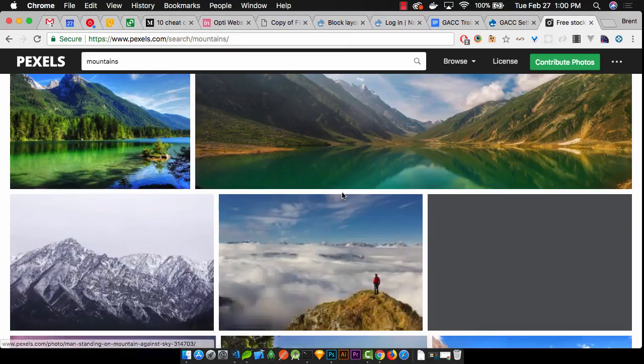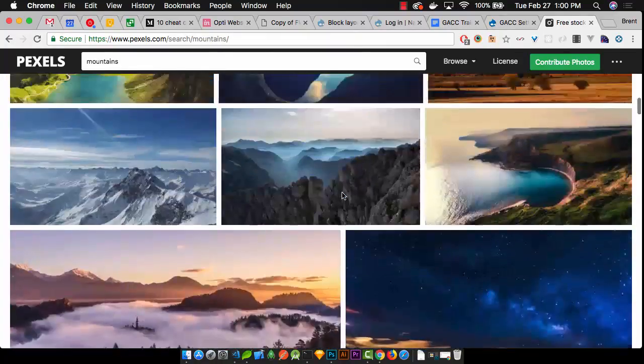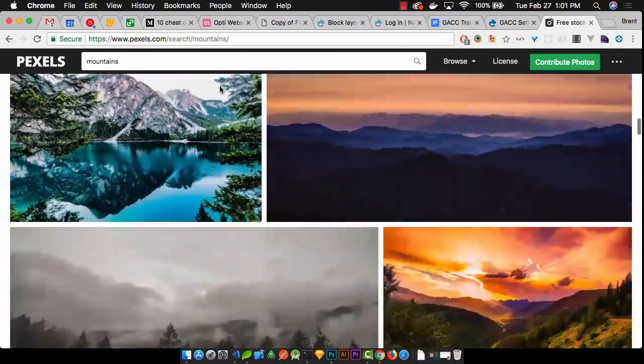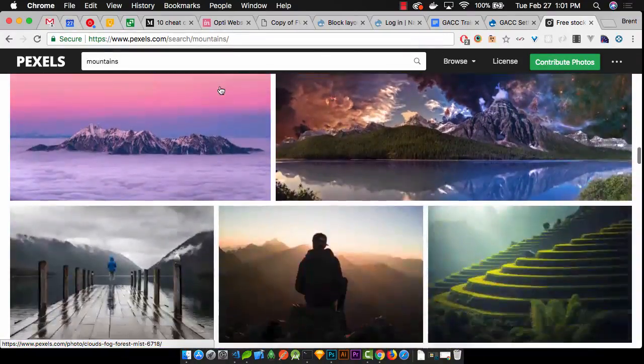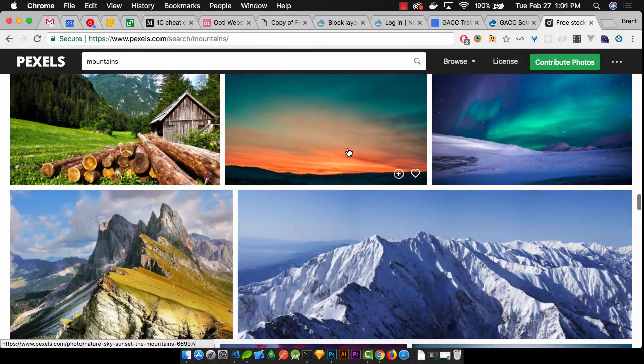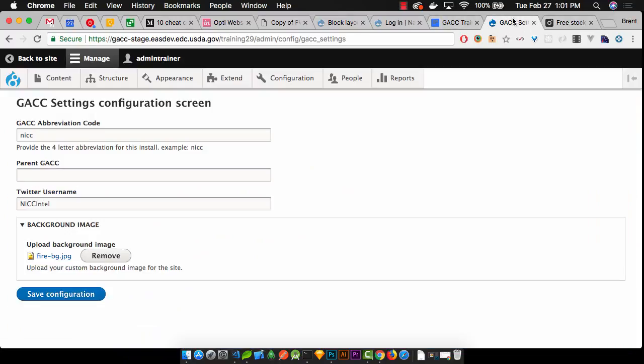So for those who've already got that far, go pull up a new tab and go to Pexels. Pexels is a great resource for free stock photos, and you can search for whatever you want. We're going to replace that background photo. I just searched mountains and got a ton of great, royalty-free mountain stock photos. So pull that up and try to find a good one, maybe download a few, and then you can replace that background image. So work on that.